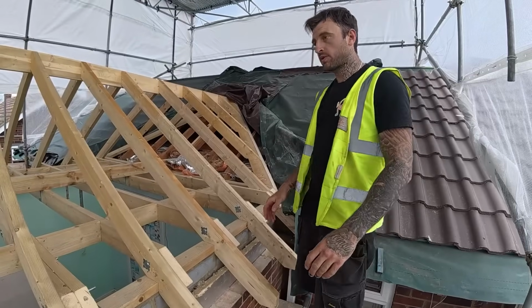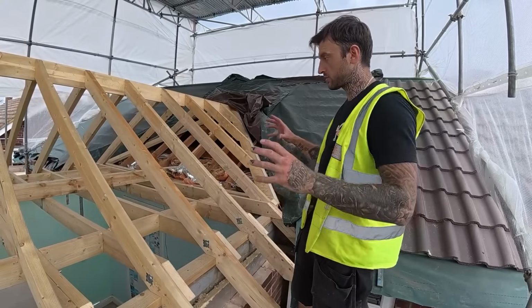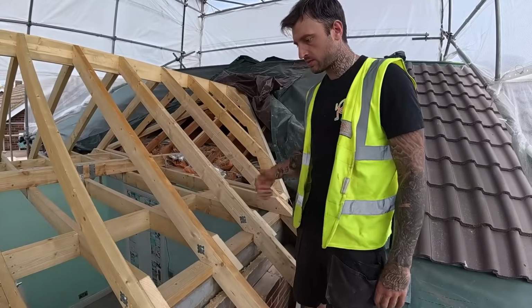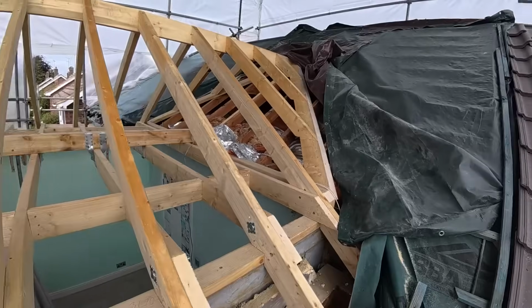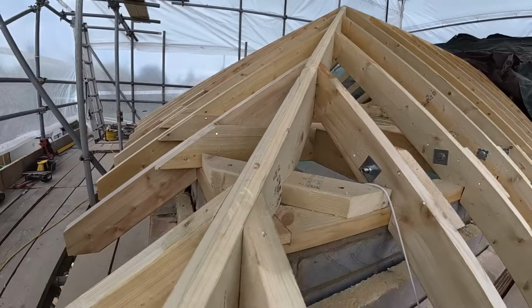Okay, that's the structure all complete now then. So we've got all the ceiling joists on, all the roof done. A couple of days it's taken really to do actually the structure. So yeah, looking good. Backed the lay board there just for a nice accurate job. All the feet have been cut off now. We've done a backing bevel on the hips as well. Again, just for a nice accurate finish.